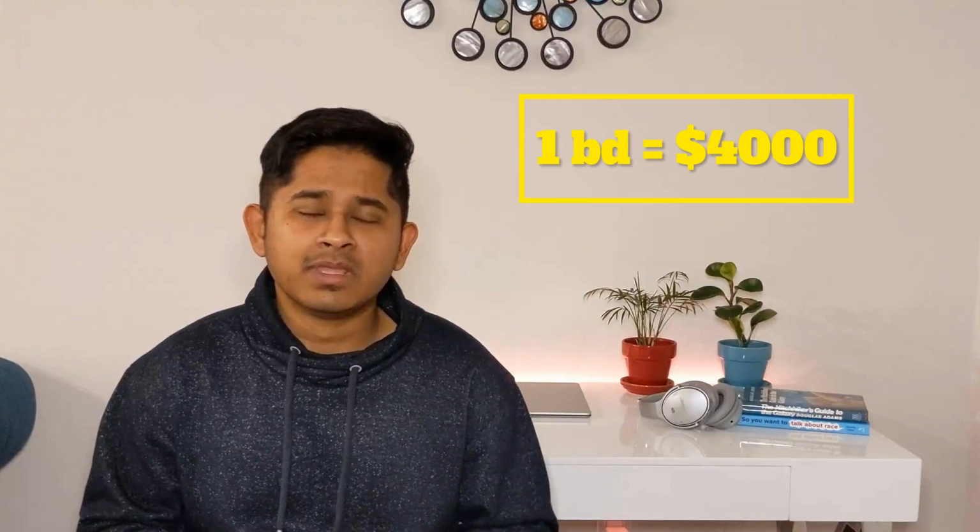I was recently checking out the prices for the apartments and it's like $4,000 for one bedroom and $6,000 for two bedrooms. These are all for the newer apartments, but it's crazy. If you're looking for cheaper options in SF, the apartments will be pretty old and rusty and won't have most of the facilities. In that case, they won't even give you a free parking spot, so you have to pay an extra $200, $300 for that particular spot.